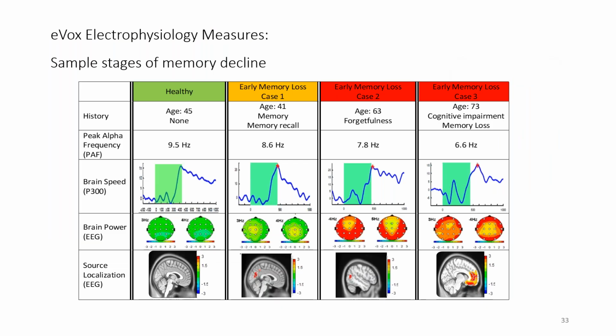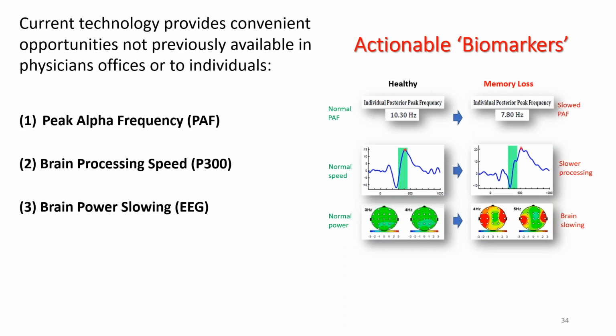And here might be a good sample of what healthy looks like. Normal peak alpha of 9.5. You've got a normal EEG, where 3 and 4 hertz is normal. You can see here the P300B is normal. As it progresses toward the red, you see much more slow activity. 3, 4, 5 hertz is excessive, there are more delays in the P300B, and a decline in the peak alpha. Those are the things you'd be looking for.